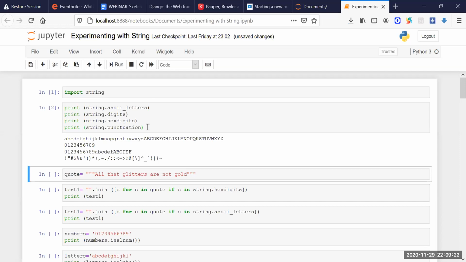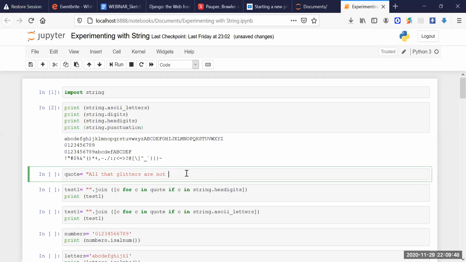Another thing is I tried to test the idea of join with the strings that are already within the string module. I created this particular string with three quotation marks, because if you just put it like that, sometimes it may not understand it.